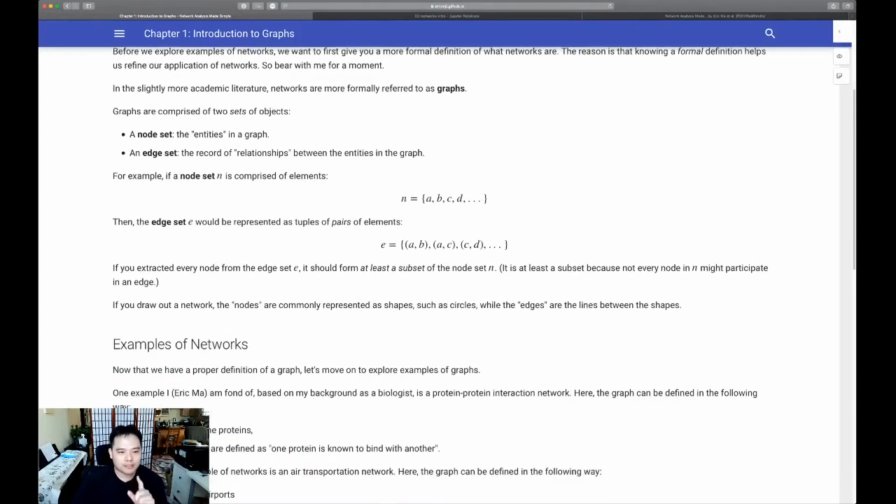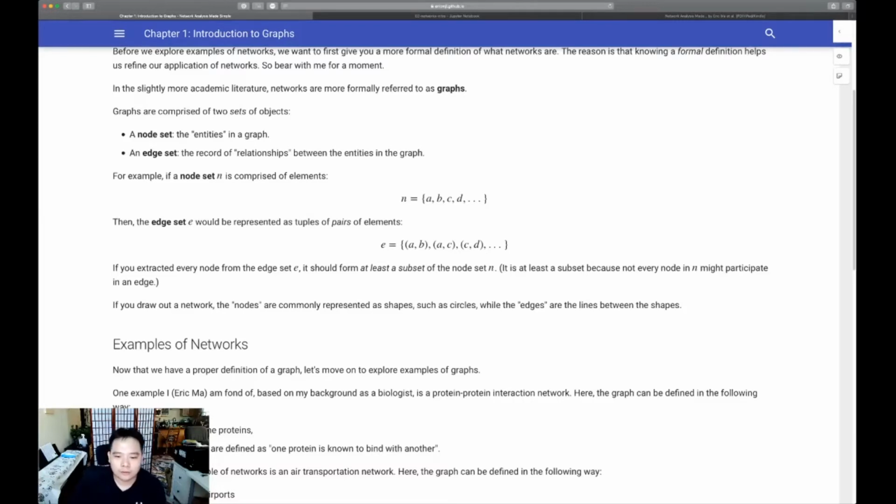So, for example, if a node set is a mathematical set of some kind, it does imply a few things. Firstly, every node must be unique. You can't have duplicate nodes inside there. Sorry, let me backtrack a little bit. The second set that we are concerned about is the edge set, and it's a set of tuples in which each tuple is a pair of elements.